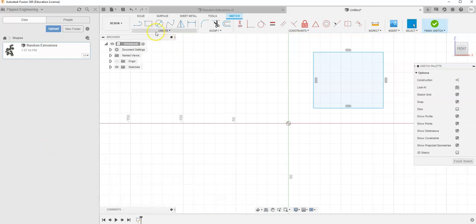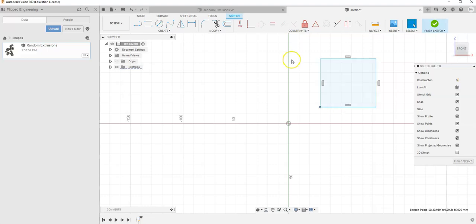Now I don't have my rectangle tool selected, so I can click on my previous rectangle and edit it. Now you'll notice that it's completely blue. What this means is the rectangle is not fully constrained. I can change its size and its location. Now, it's proper practice to fully constrain sketches when you are 3D modeling, meaning you tell the sketch to be permanent. You tell it to be locked in place and what size it's going to be. And so let's learn how to do that.